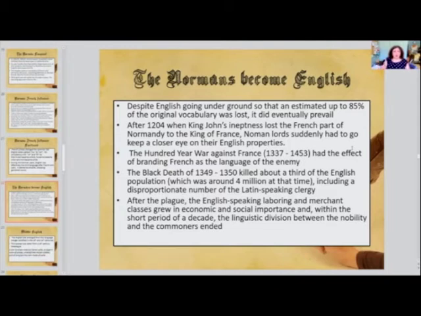Jill says, can you explain again why English doesn't have gendered nouns? We don't have gendered nouns because it was just the peasantry speaking English. And a lot of the time when you get things like gendered nouns or fancy complications to language, it's something that you had to have time to think about and to teach, right? You have to sit down and teach people how to conjugate verbs and that kind of thing. And the peasantry weren't given a lot of time to do that. They were busy. So they started to simplify the language on their own.